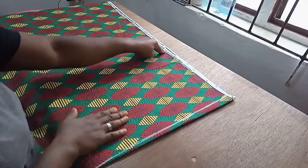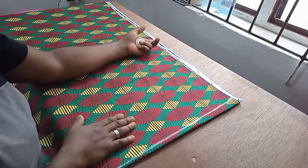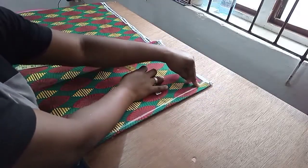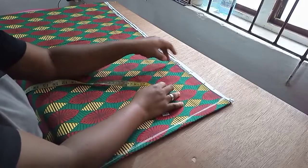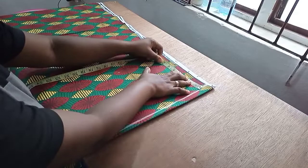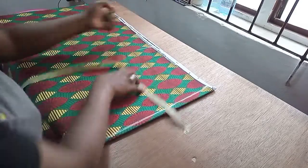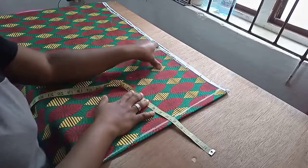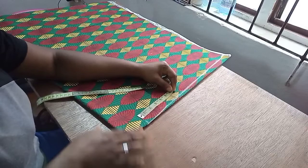From this slope point I'm going to take my sleeve opening. The sleeve opening depends on your choice, but I want it to be about 11 inches. Because there's going to be a joining of half an inch at the armhole part of the sleeve on both sides, I'll make it 12 inches. So from this slope point I'll mark 12 inches — by the time I take the half inch seam allowance on each side, I'll come back to the 11 inches I want for my sleeve opening.